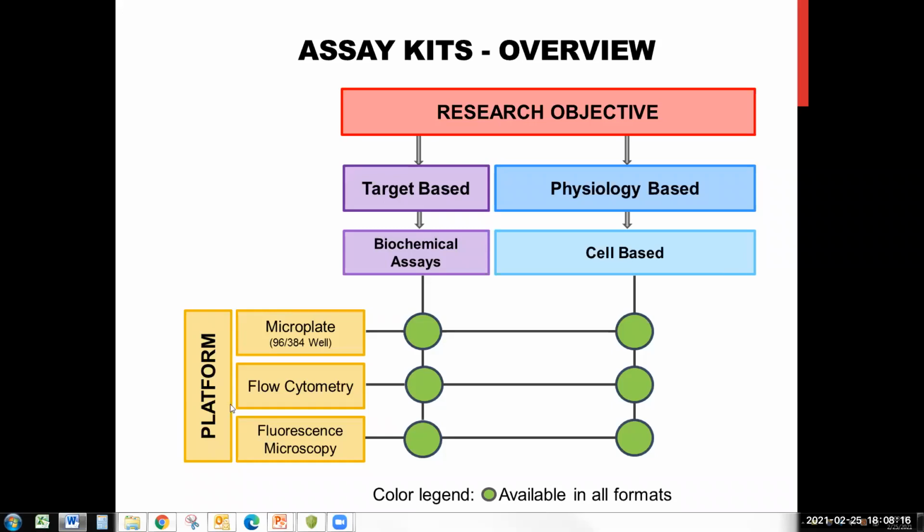We have 3 different platforms available for detection. Most of our assays are 96-well plate-based assays. We also offer detection through flow cytometry as well as fluorescence microscopy.